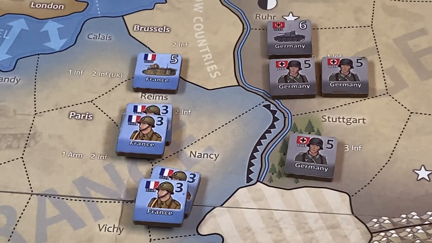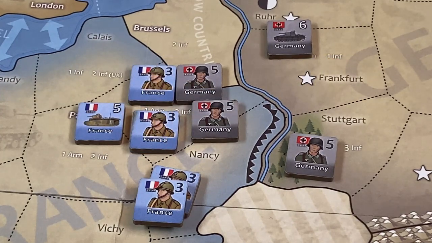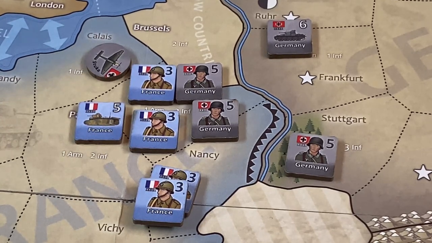In this example, two German armies move to Reims and one of the German armies attacks a French army with air support. So the Germans have 5 for the army plus 2 for the air support marker, 7, and the defending French army has 3.